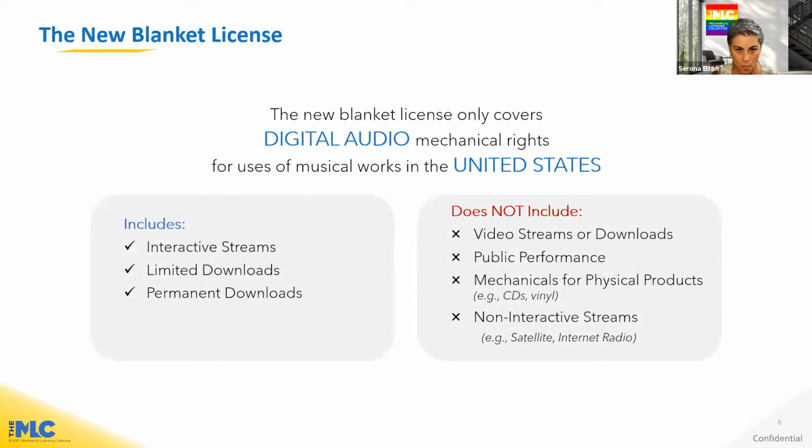So let's talk a little more about what this new blanket license does. What kinds of uses of music fall under this blanket license? Firstly, we're talking only about digital audio. Okay, so nothing to do with video. This license is for audio only, digital audio, for uses in the United States only, for what we call mechanical uses. So let's break that down in a little more detail.